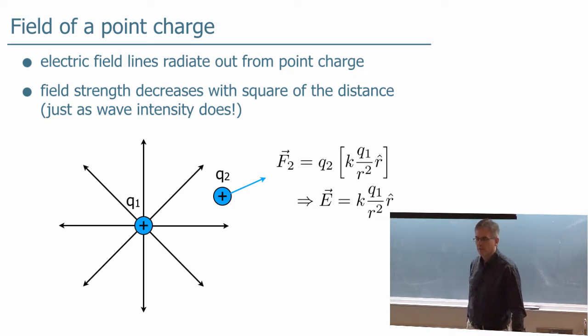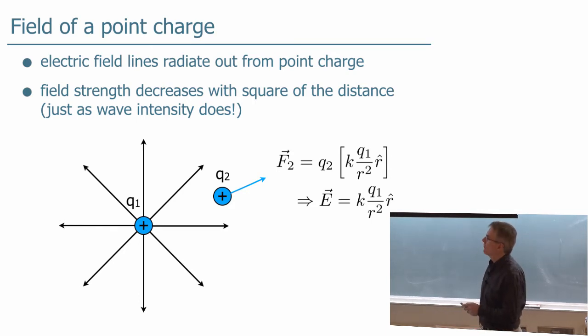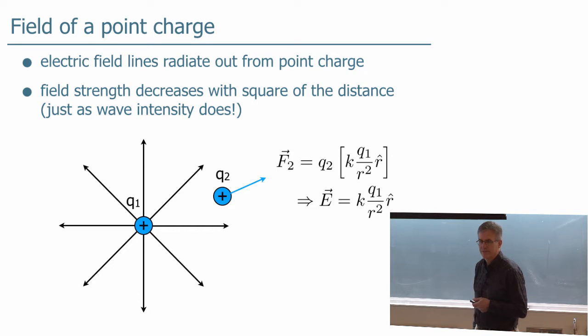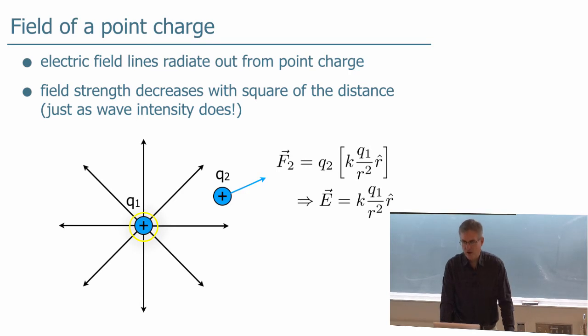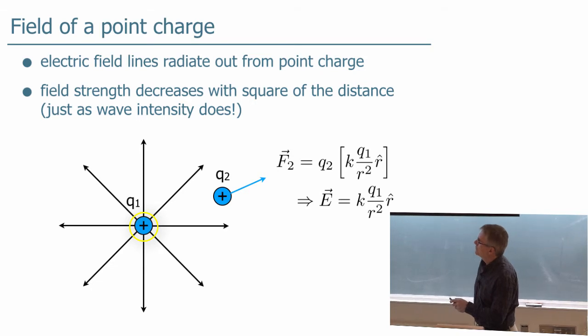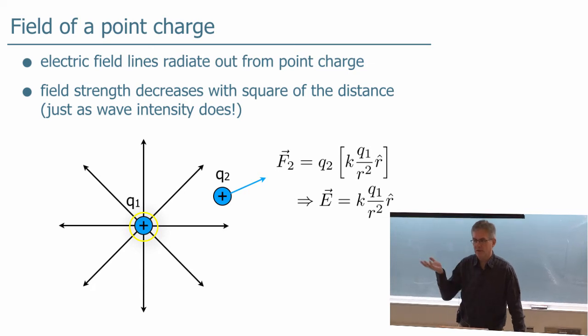Now, you ask yourself, well, why do you put the field on one of them but not this one? Well, because we're talking about the force on Q2. If we were talking about the force on Q1, we'd think about the field created by Q2 and do exactly the opposite thing, right? Okay. Doesn't this charge feel an electric field due to itself? Well, the answer is no, it doesn't. It doesn't feel its own field. It's there at the center. If you think about it, at the center here, there is no field because it's pointing outward in all directions. There's no net direction for the field to have, so it can't feel itself.